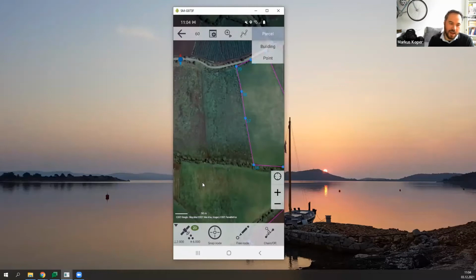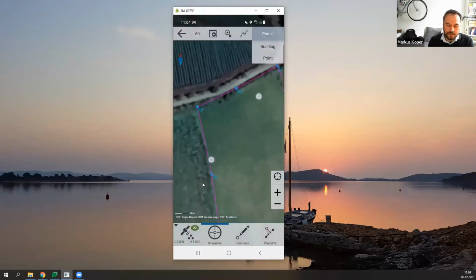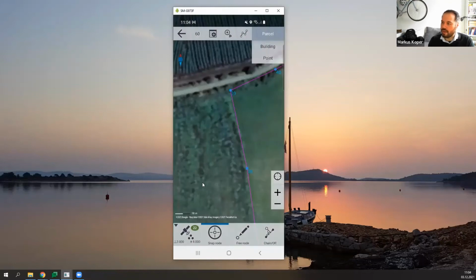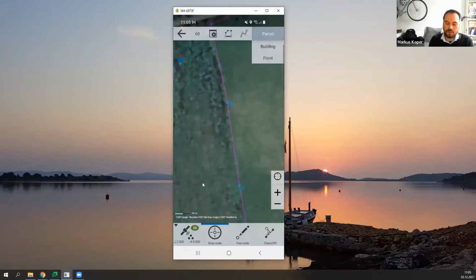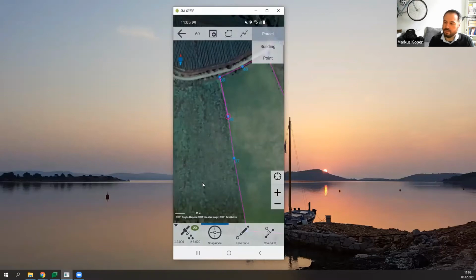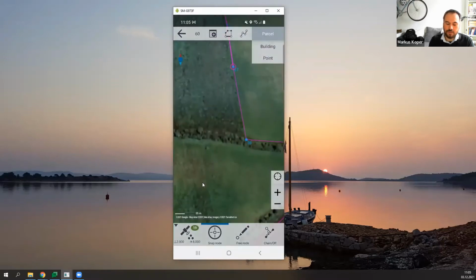Penmap has, I really like this function, we work with the graphic. So I snap points. You can see this point 39. It's already in the map, and I don't want to measure this point again, which maybe was negotiated and agreed by the community and the neighbors, because then you have redundant data. I want to collect exactly the coordinate of point 39. So I snap this point. And I snap the next point, point 38 as well, 37 as well, 36 as well.